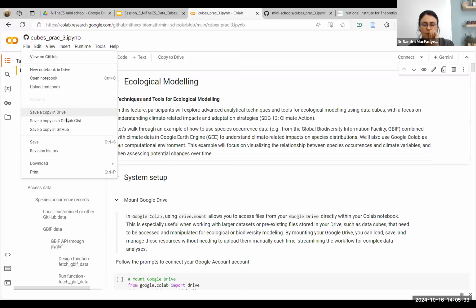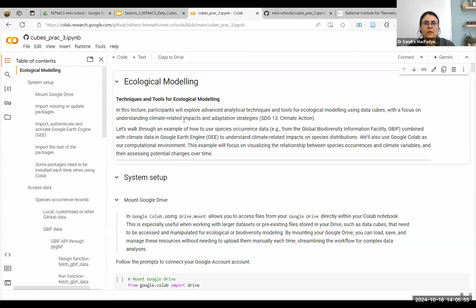That will then save a copy of this notebook in your Drive specifically. So if you want to access data that you've got on your hard drive, or specifically in your Google Drive, you will need to do that, because when you mount your disk and you want to access data, you'll have to have a local copy of it. All right, I'm going to switch to my local version of it. Go up here.